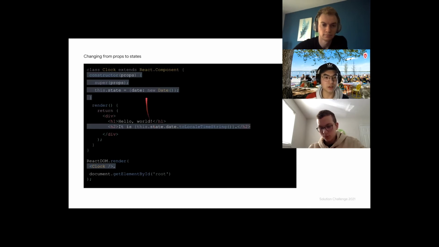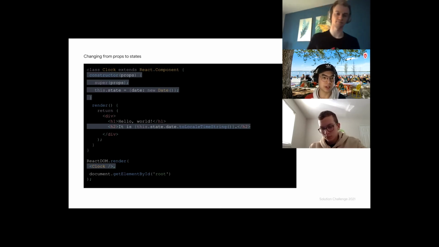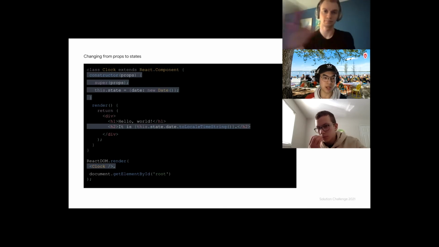And yeah, to pass in props before, in React components in the function format, you just pass it into the function's parameters. But in our case, we have to create a constructor.